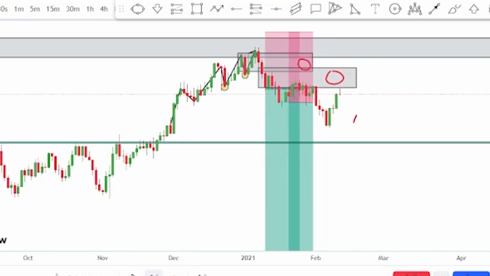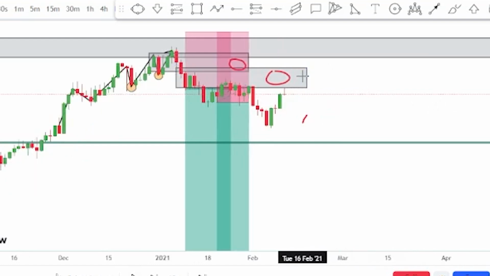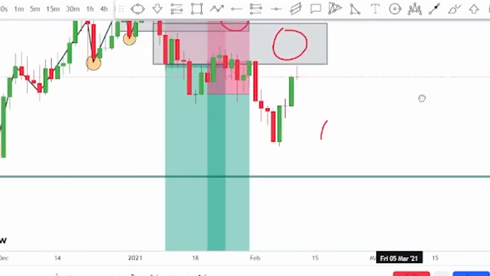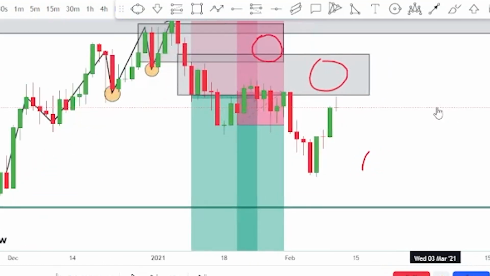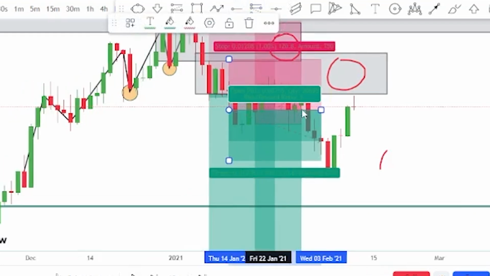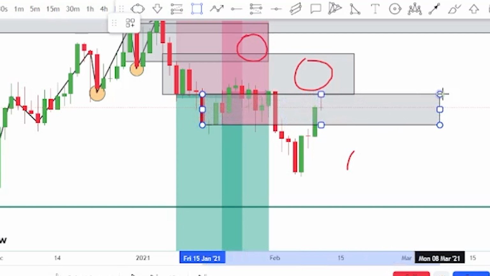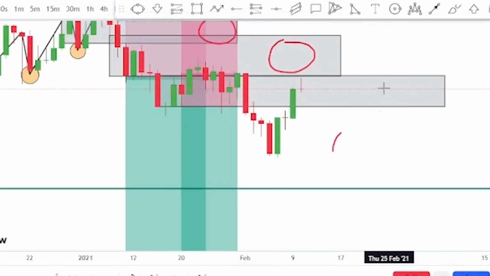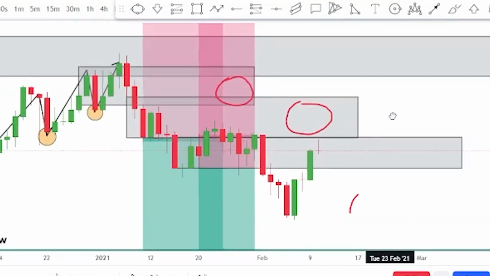Okay, rejecting from there. So here, this is also an entry from this area. Someone who understands how the market moves, how price action works, this is very easy to take entries. Okay, this entire area is for sellers to move from. So as we are rejecting from this area, I will also be looking for a sell.